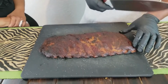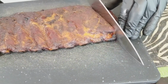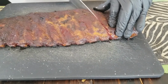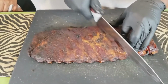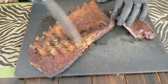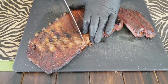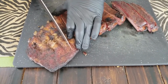Now, you have to make sure you have a good cutting board and a good sharp knife. Then you should be able to just cut straight through these ribs. Those are the bones I was telling you about. But with a good knife, it's going to cut right through. Oh, no, it's a bone going a different direction. Easy way: just turn them over and cheat. Especially for beginners like me, you turn that slab over so you can see those bones and see which direction you're cutting.